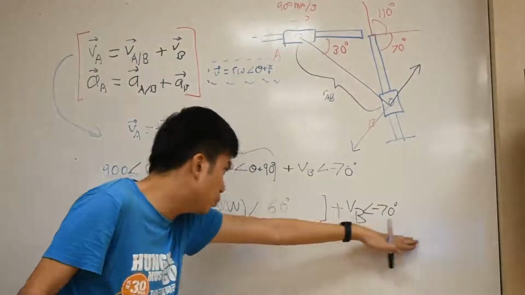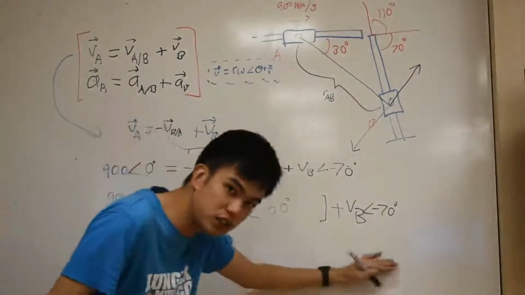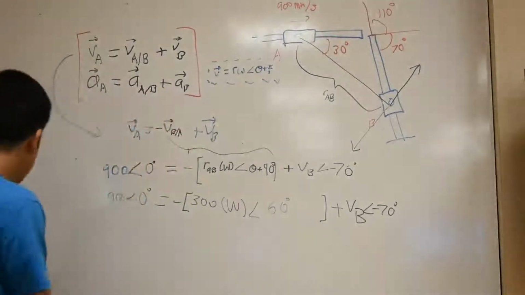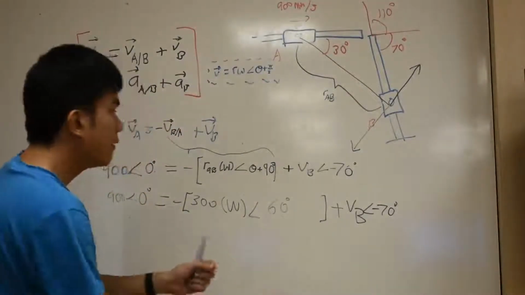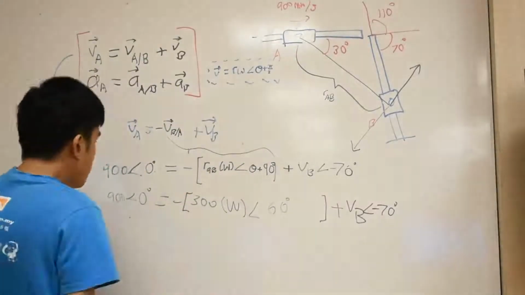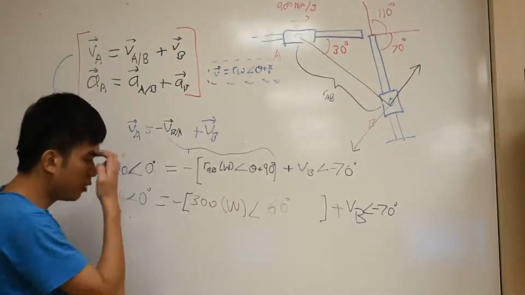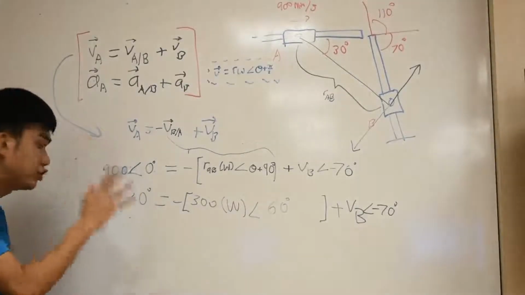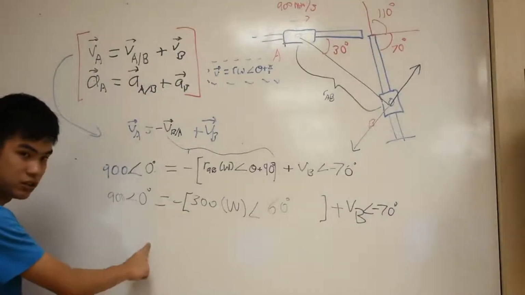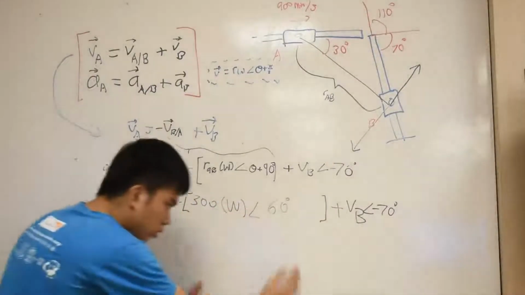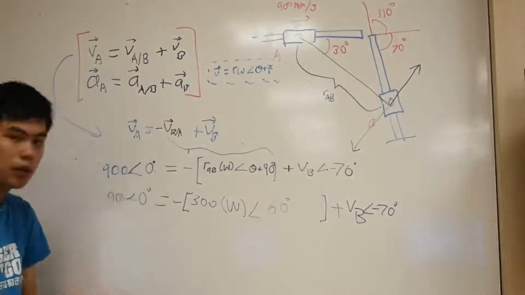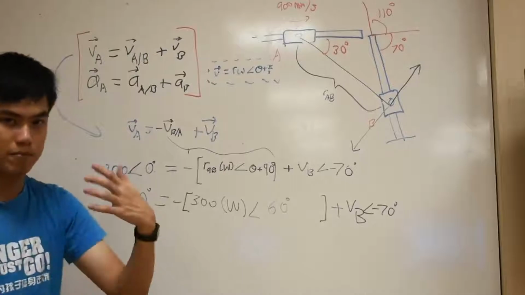In this case, when this whole thing lays out, can you solve this equation? Yes, you can. You can solve this equation in two manners. The first way is to solve it using the i and j method. Meaning to say, you set up the matrix form, 900 cos 0, 900 sin 0. Then you just bracket it, then do the whole matrix thing again and get an answer. But I do not suggest that. In my case, I will always suggest you all to use the dot product method.